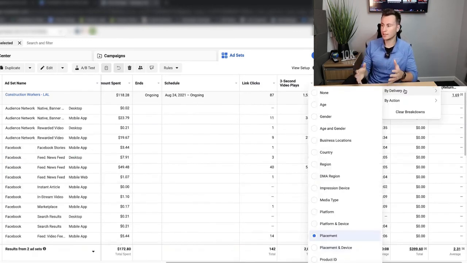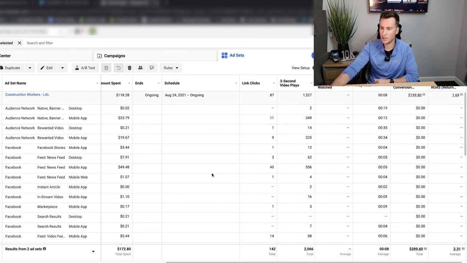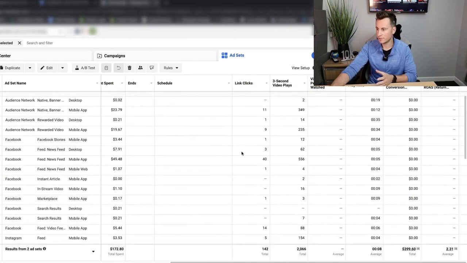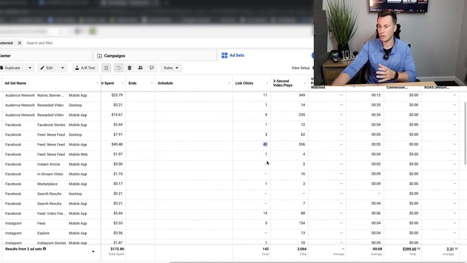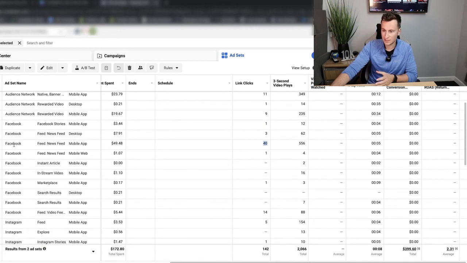What we also have access to in the delivery section are all these different things, but one I want to show you, which is important if you are using auto placements, is the placement breakdown. Again, for this top ad set, if we scroll across, we can see the majority of our link clicks, in fact quite superior in comparison to all the other places, is on the Facebook newsfeed on a mobile app. We have this one in second place, which is 14 link clicks, on the Facebook feed within the actual video feeds section.